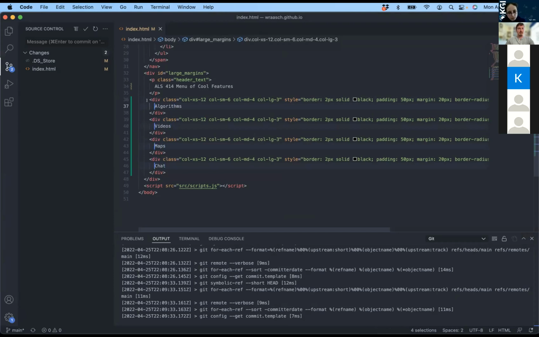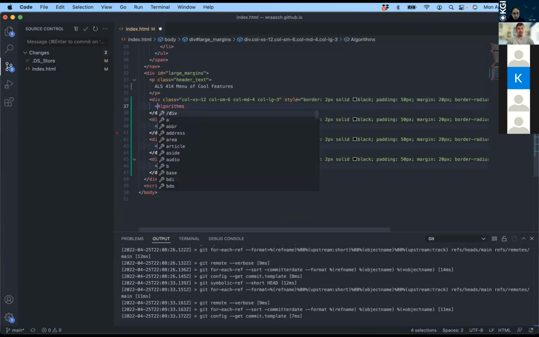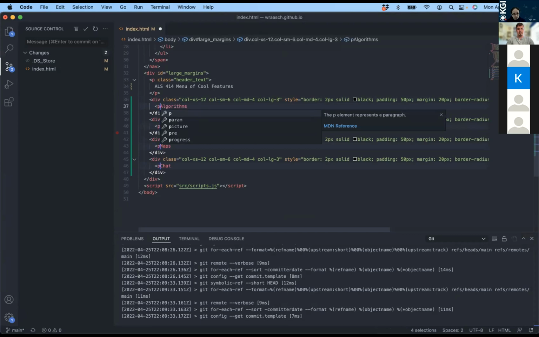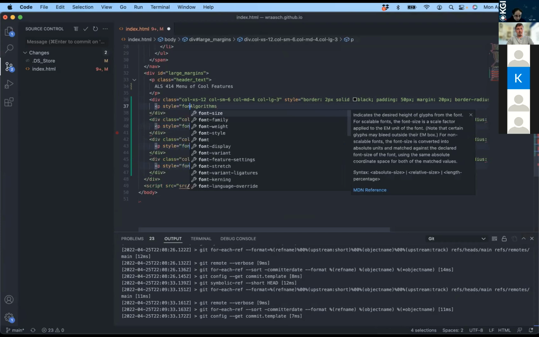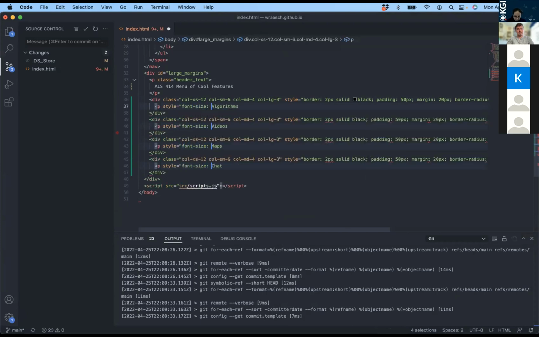And now it's going to send them all to the beginning of the line. So here, I'm going to give these all a P element. And then we're going to style that P element. Font size equals, how about 30? Just make it slightly bigger, more obvious font.